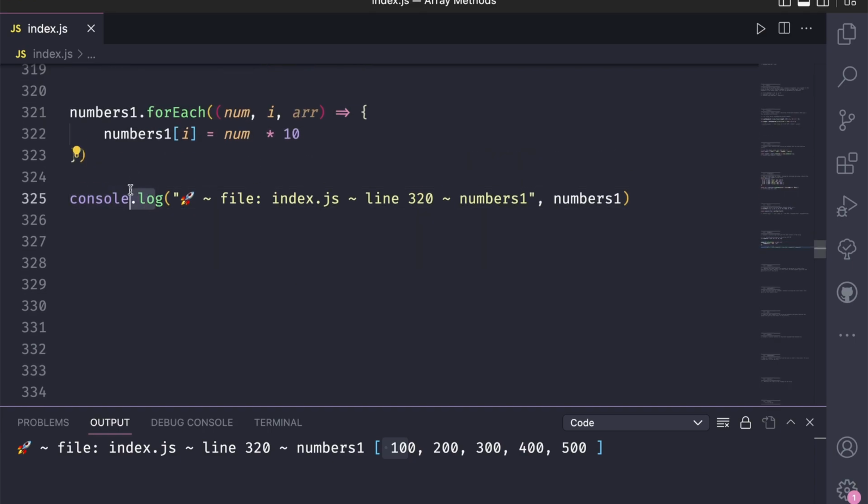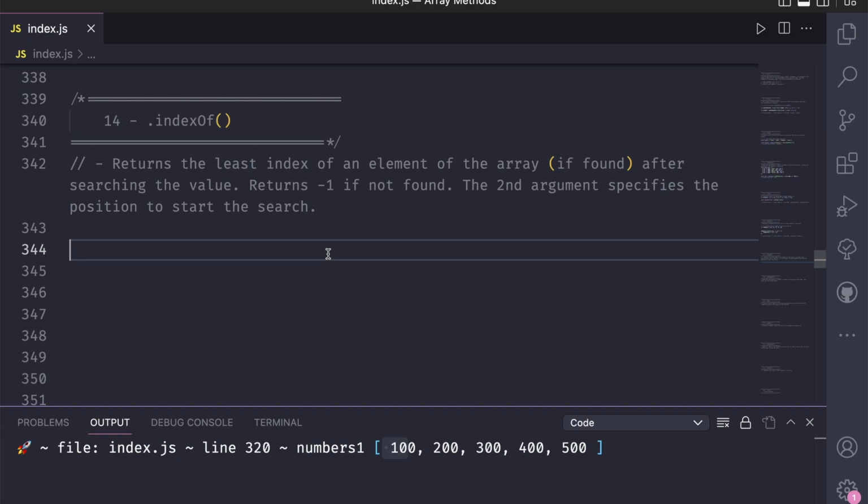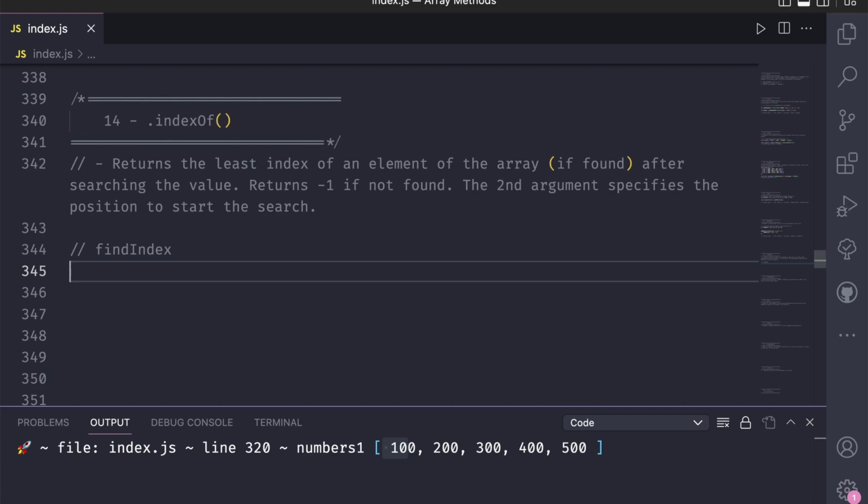All right, so let's comment this out and go to the next array method, which is the indexOf method. As I told you earlier, the findIndex method accepts a function as an argument, and we use it for an array of objects. However, indexOf can be used on a simple flat array.